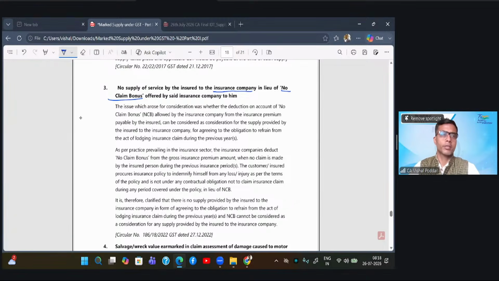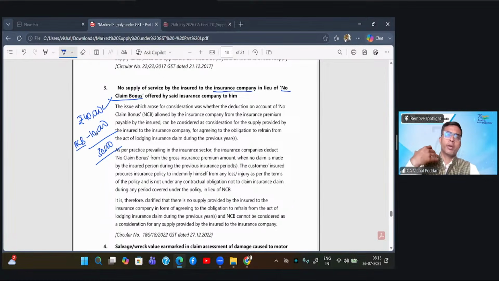So basically what they are saying, our policy premium is 40,000. We are giving you a no claim bonus of 10,000. So you pay us 30,000. Now smartly what they are doing, this is a marketing gimmick whereby they are saying our policy is the same 40,000 because at this price we are giving it to everyone. But since you are my old policy holder and in past few years you have not made any claim, I am giving you a no claim bonus.